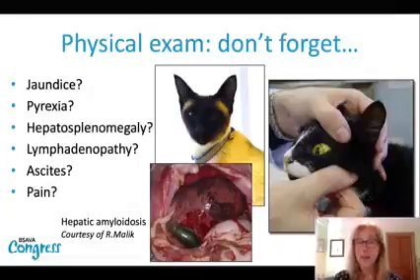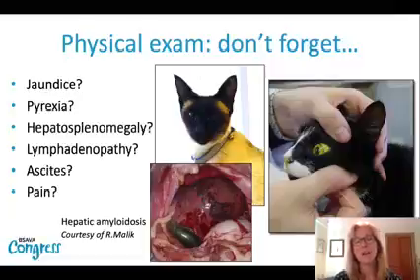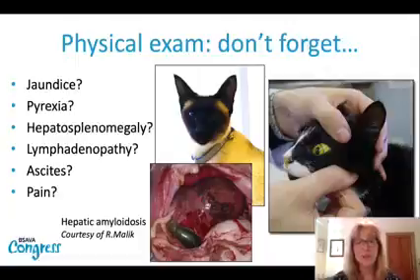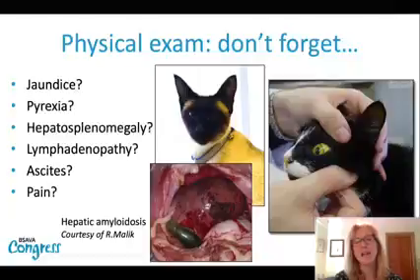In a cat with FIP, we can also see an anemia that typically is not too severe, but jaundice and ascites may accompany that cat's clinical signs as well. So if it's a young cat in particular, perhaps a pedigree cat more often, that has that combination of signs, that might help us to again guide our assessment and our differential diagnoses.